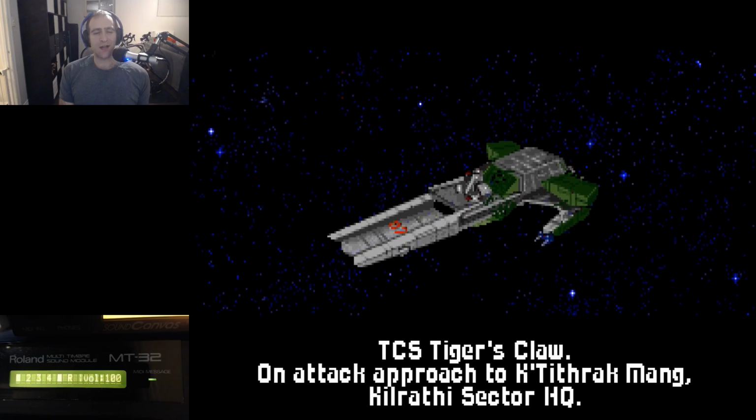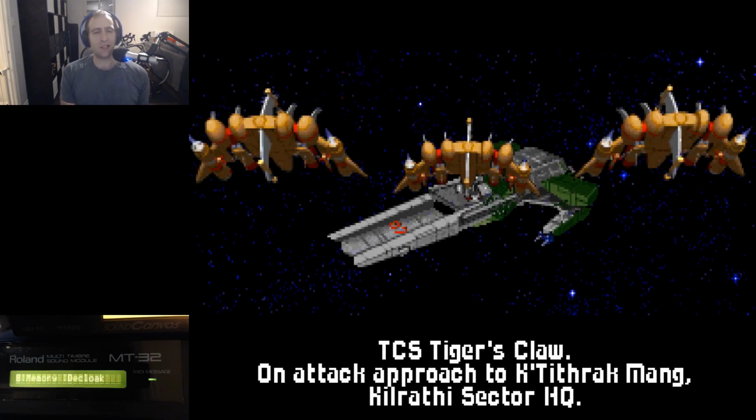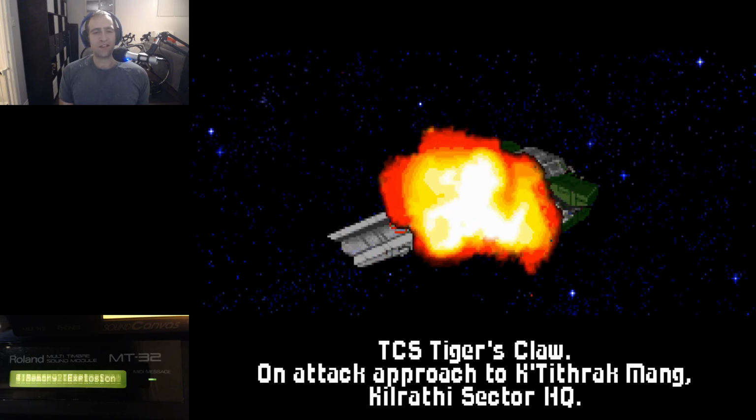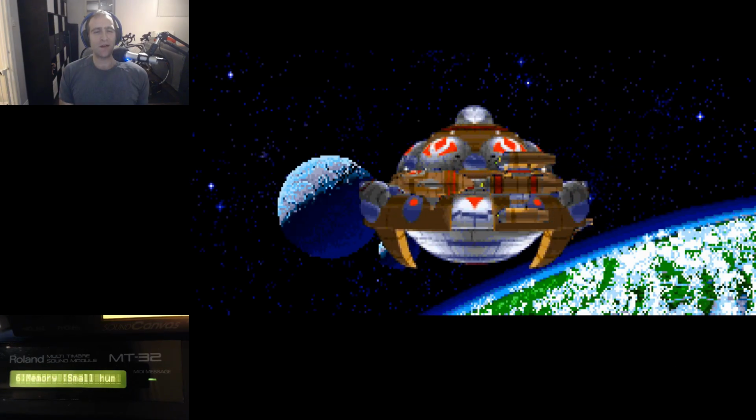Good old Tiger's Claw. TCS Tiger's Claw. An attack approach to Kilrathi Mang, Kilrathi Sector HQ. Oof, and those are what we now know as Sarthas, stealth fighters. Of course, at this time, they are not known.